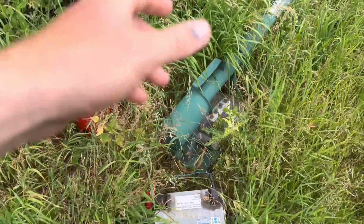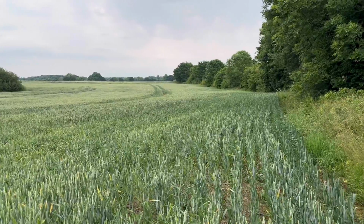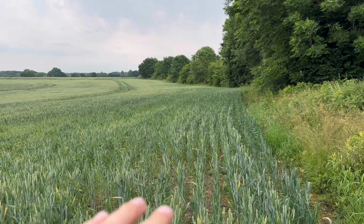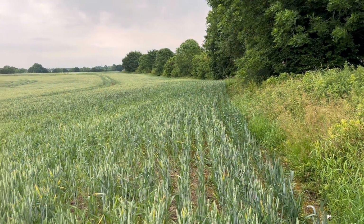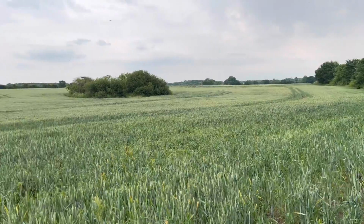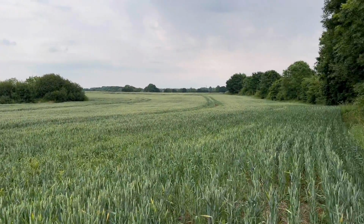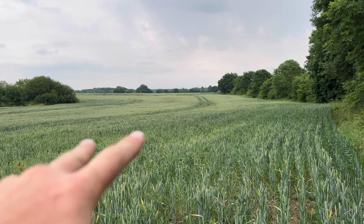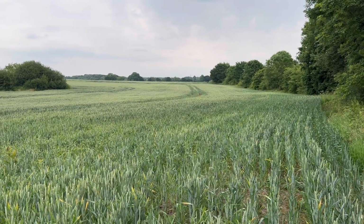Decided it's time to turn off this gas gun now because the sunflowers are up enough to not be bothered by the pigeons and the crows. You probably might not remember, but in the shade of these trees it was quite patchy this week, so we stitched some new stuff in. Anyway, it's catching the rest of the field up. This was the field I was most worried about because we sown it in marginal conditions, but as a whole it looks pretty decent now.